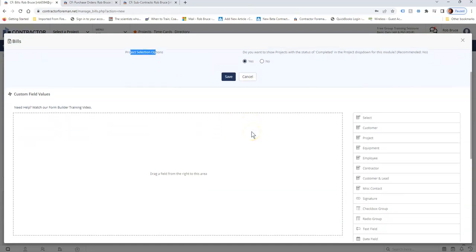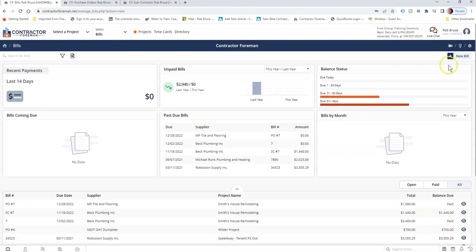And then down below, we have that custom tab in all the modules. And here's where we can build out our custom fields. And remember, these are reportable on, and you can put them on your custom PDF templates. So just so you know where that is and what it all does.